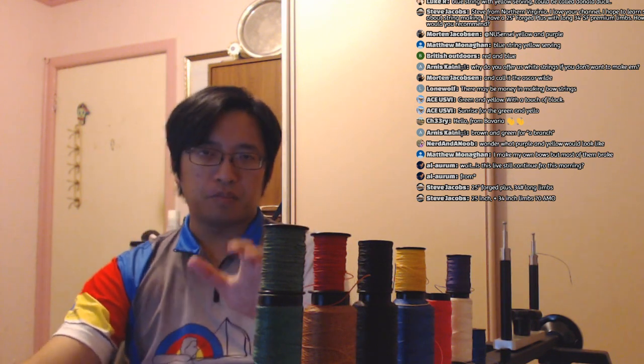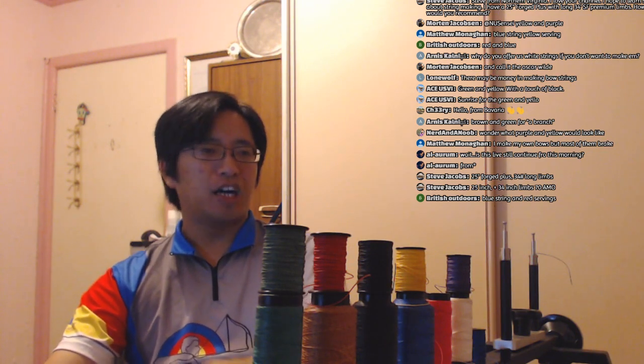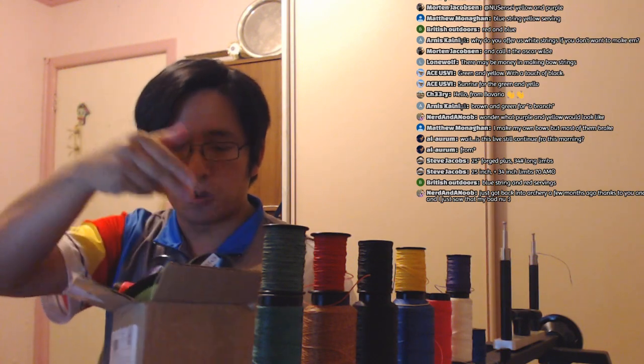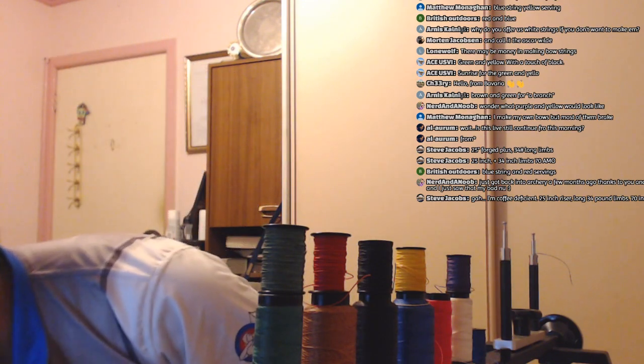The club needs bow strings, so I bought some Dacron — and I would never otherwise buy Dacron. My entire collection of string materials — each of these costs around 50 bucks and most were bought from America, because we don't have much local selection. String making is very specialized, kind of like getting rare fabric. I've got colors like gold, lime, neon green, bronze, and silver for 8125G. I haven't gone through this collection in about 5 years — it's excessive. For the club I normally would just buy red and black, but these were fairly cheap so I bought them anyway, just in case I wanted to make the club look pretty. And here we are.